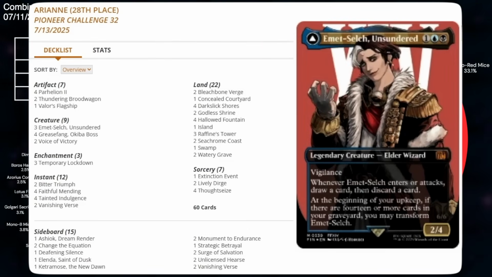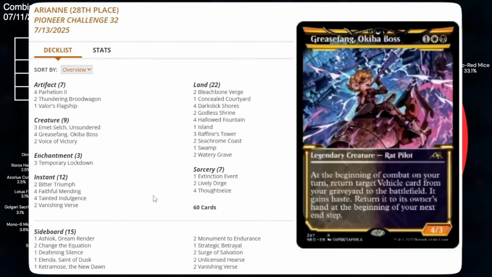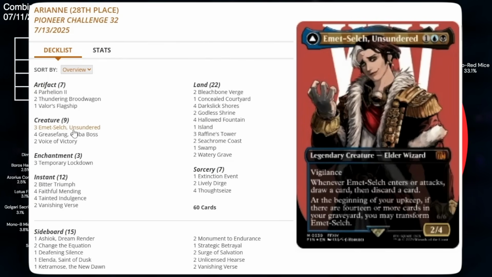And we're going to end things off with, I guess, a little bit more Greasefang, a little bit more of that rat, the rat pilot, as it were. So this one from Arion, 28th place, is an Esper take on the Greasefang deck. Most notably, the card that I wanted to highlight here is Emmet Sellch, Unsundered. A lot of these other cards, like Greasefang, discard outlets, removal spells, Thoughtseize, all that makes a lot of sense.